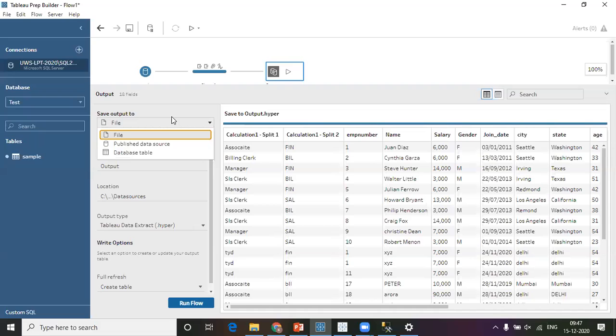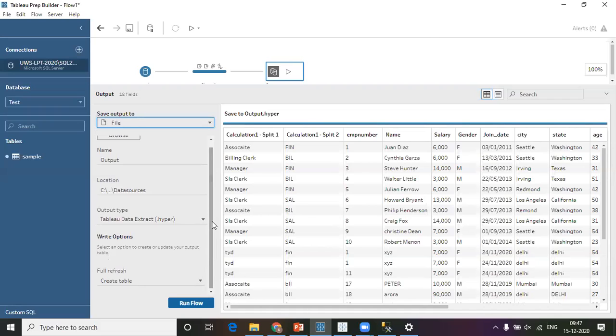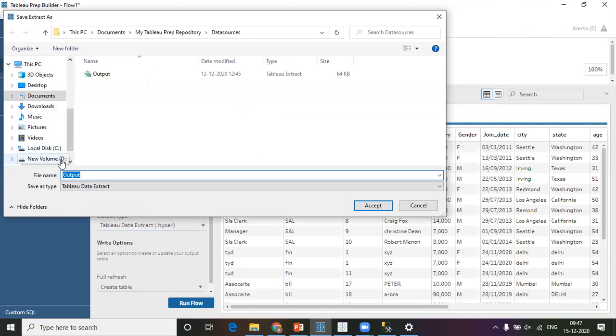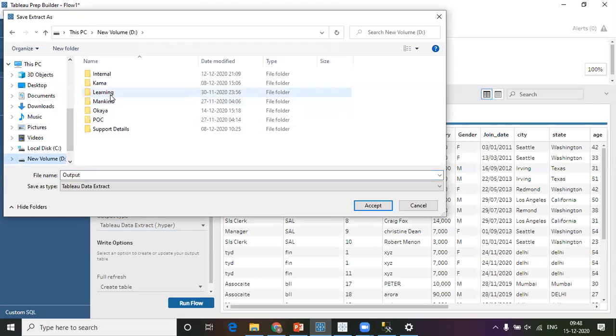If you have Tableau Prep Conductor, then it will work. But here I will give the demonstration with the extract format, because we are not going to save this file or do the automation with Tableau Prep Conductor. We'll do the automation another way, which I'll tell you. So I'm taking a Hyper file. Okay, so I'll give a path so that it can save at a specified location.